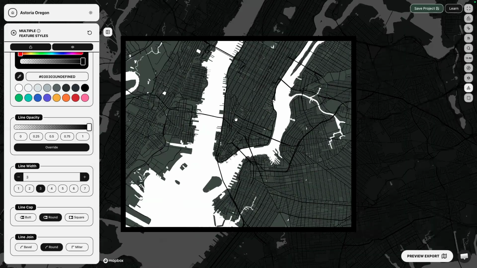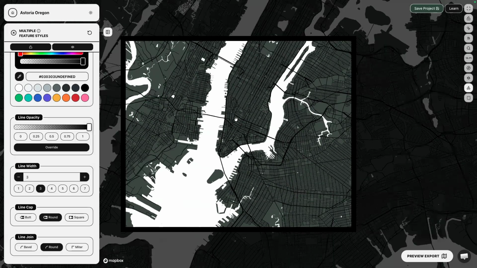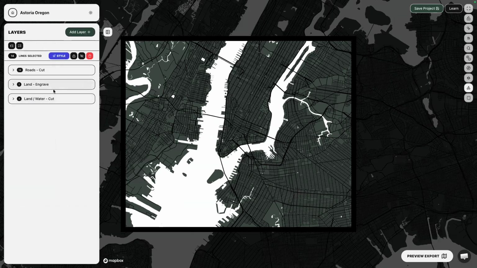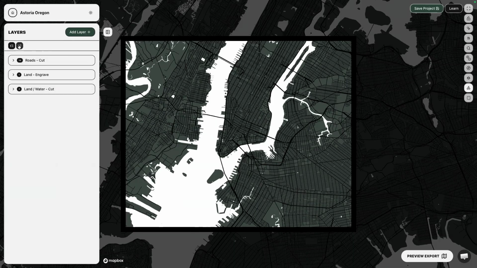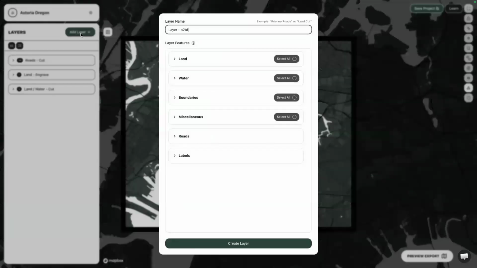So we've touched on those tools on the side. We've touched on the basics of what this layers panel is, and it looks like I have some lines selected. I'm just going to use this nice feature selector to select and then deselect everything. I'm going to try adding a layer. So this will create another layer as you do that.